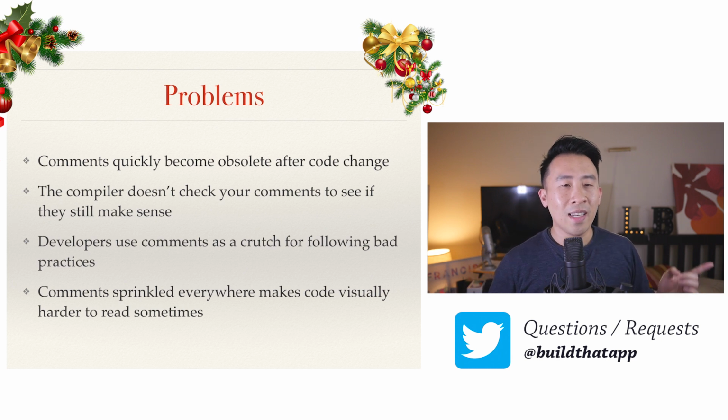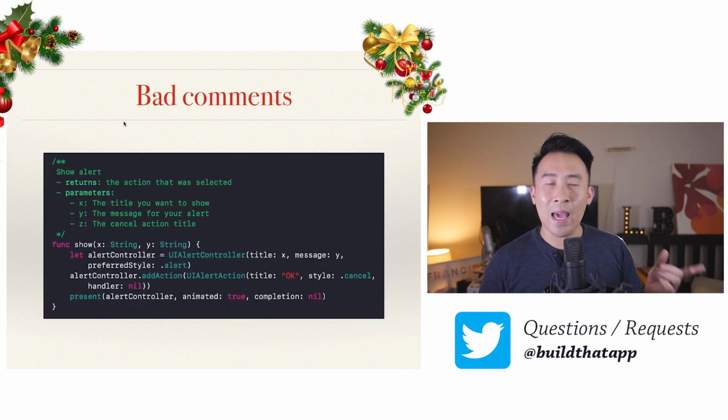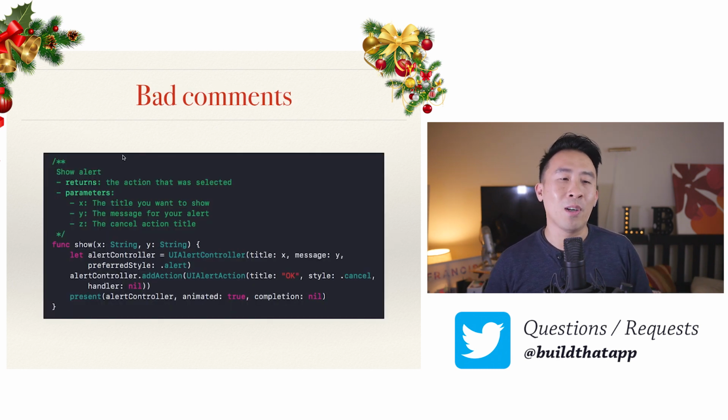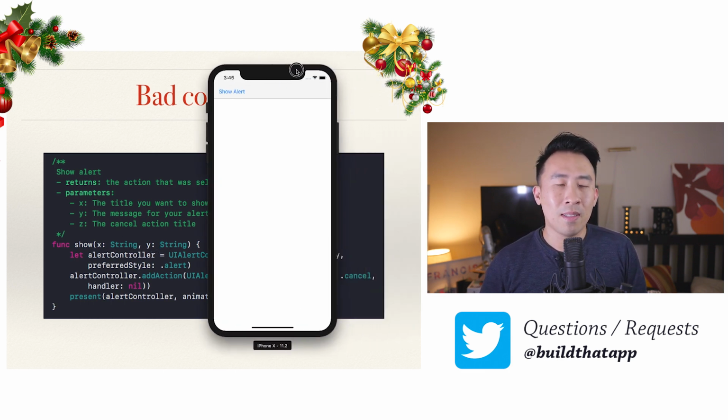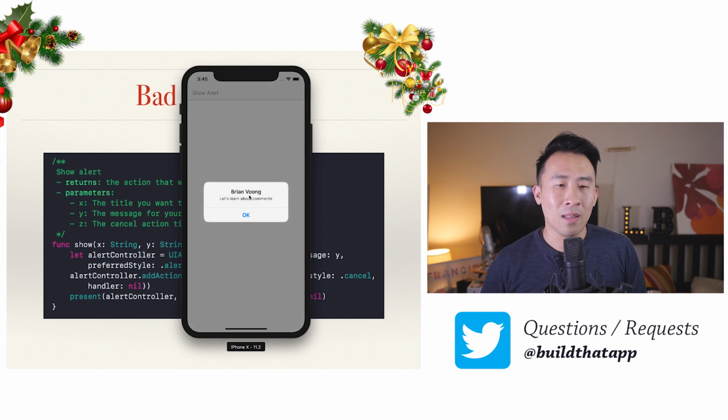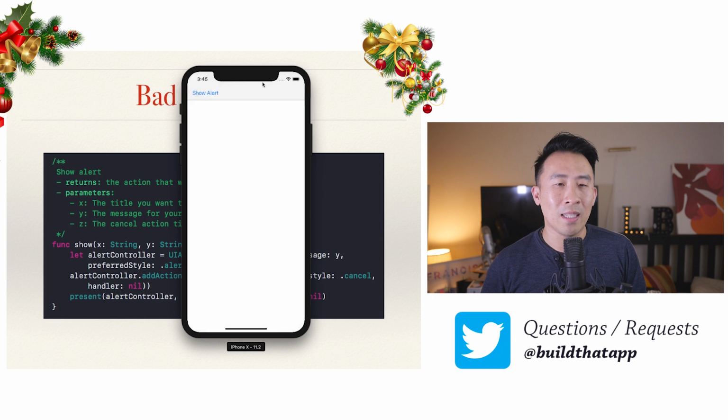All right, so moving on, I would like to talk about what bad comments are inside of your code here. So basically, I have a function called show, which takes in x and y as two parameters of type string. And all it does is present a very small alert right here that has a title, a message, and this OK button in the middle.